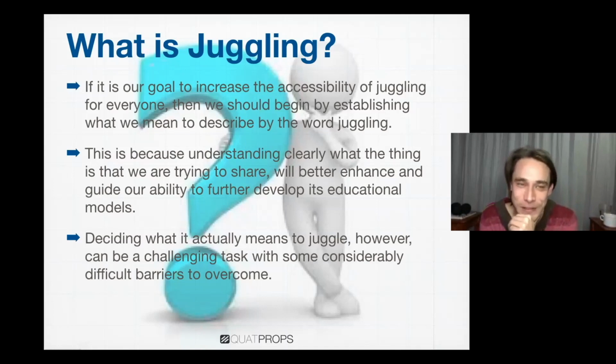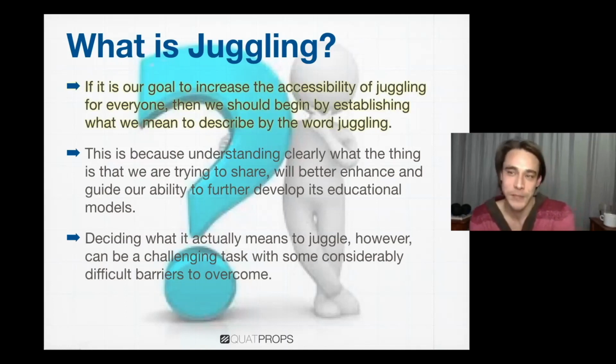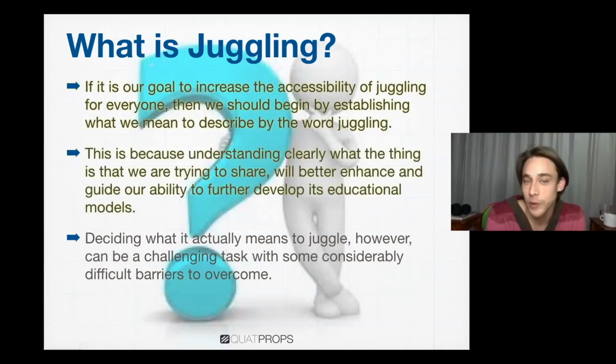So let's start with this question: what is juggling? If it is our goal to increase the accessibility of juggling for everyone, then we should begin by establishing what we mean to describe by the word juggling. This seems obvious. This is because understanding clearly what the thing is that we are trying to share will better enhance and guide our ability to further develop its educational models.